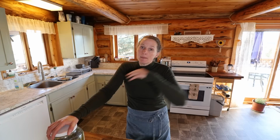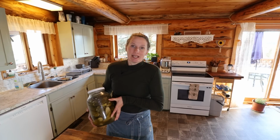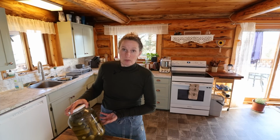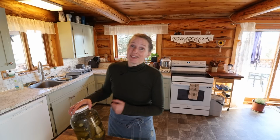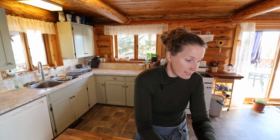And the thing that's fantastic about refrigerator pickles compared to canned pickles, this is particularly true with dill pickles, is that they stay completely crispy because they're not cooked. So if making your own dill pickles is something you want to do, or you've tried canning and you don't like them because they're soft, this might be a really great option. You are supposed to eat these up within a couple of months, but I'm sure that we'll have these done by the end of this month because they're so good. I don't know why we didn't crack into the jar earlier, but delicious.